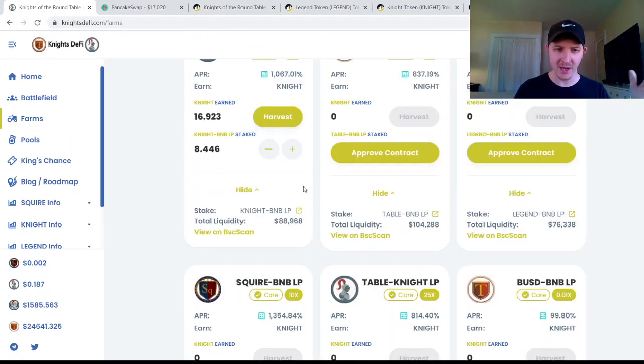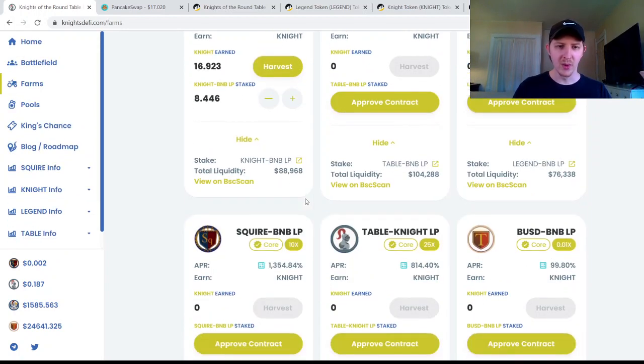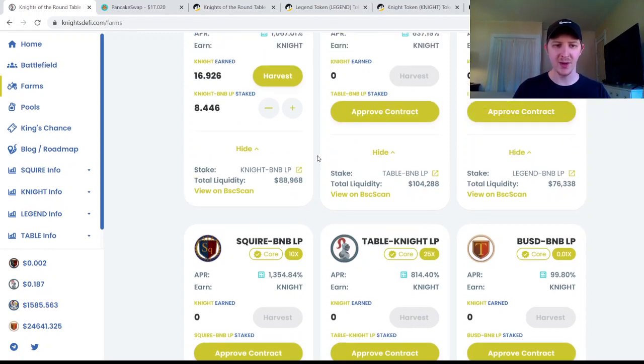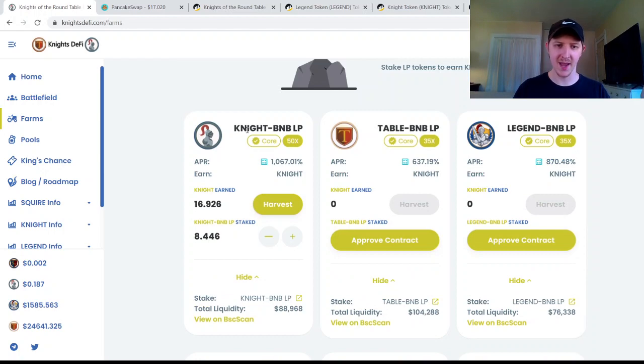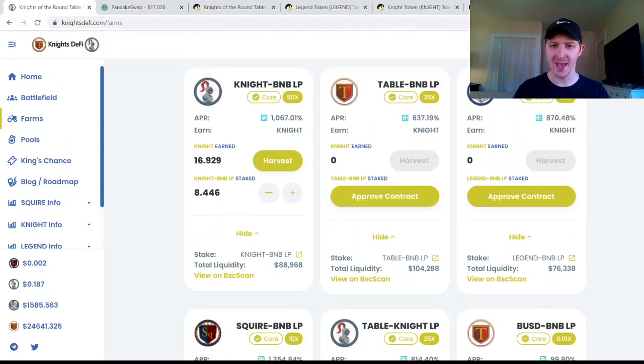As you can see, I already have a small stake in Night BNB, but right now we have $88,000. We don't even have 90,000 in the Night contract. It's not even 90,000 liquidity, and we're already almost at 20 cents. In the Table BNB liquidity pool, we have $104,000, and Table's at 24 grand a piece right now, guys. Come on, follow with me.